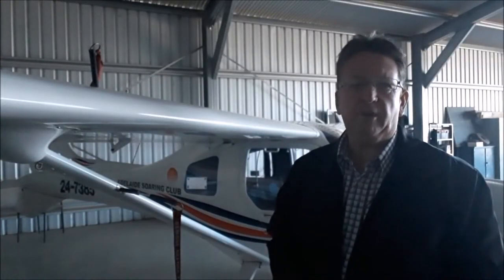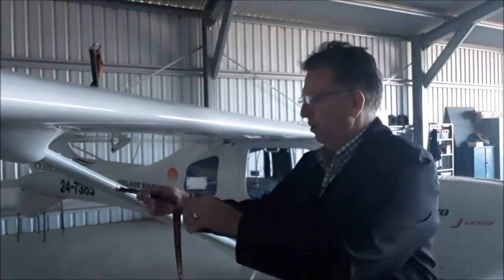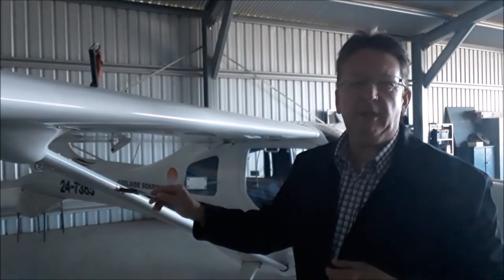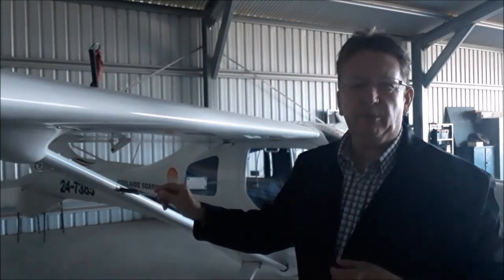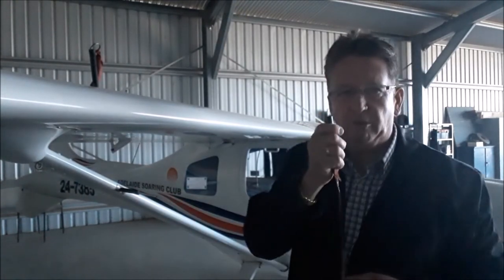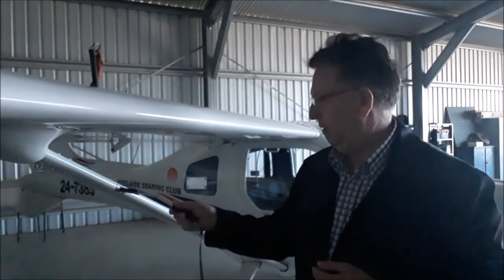The Jabiru also has a number of static probes. This one here is your pitot probe. This one helps you with your airspeed indication and anything else that's required to give you indications that require positive pressure against it. So you always make sure that's on so you don't get any bees or anything deciding to make homes in there.